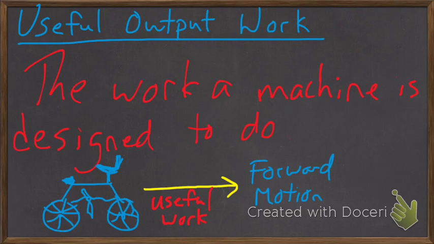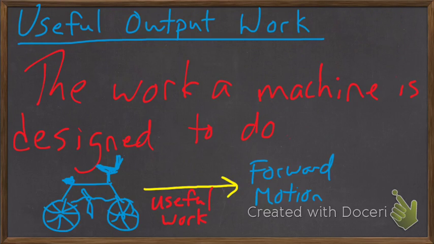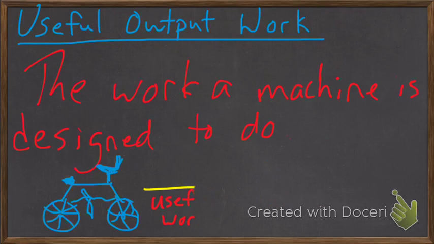So when you're moving in a forward direction, that is the work. That's your useful output. That's the work that you want that machine to do. But sometimes you end up losing some of that efficiency. If you're losing some of that work and it becomes not useful work, there are some reasons for that, and you guys probably will come up with a list on your own. But some of those things that would cause you to lose some of that energy and not have it going into your useful output would be something like friction.